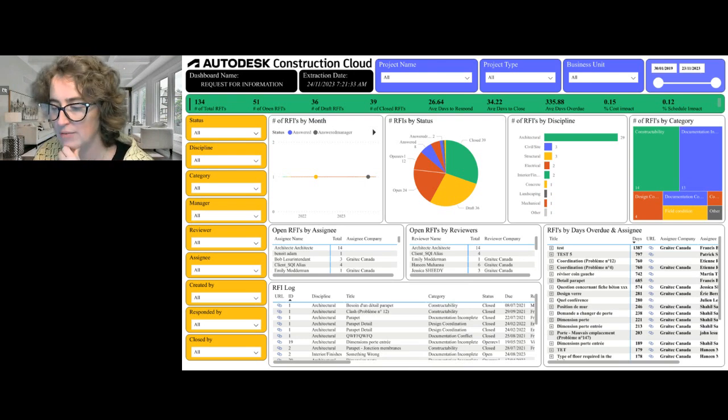So we have a lot of data here, and it sort of falls to you. We've done our best to organize it on the Autodesk side of things, but it also falls to you. Too much data is just as bad as not enough data. You don't even know where to start or what to prioritize. So you have to internally ask yourselves and your team, what is it that we want to see in order to improve these processes? And you start small, right? Figure out what category or what discipline is causing the most questions, and we go from there. But having the data is definitely a start.